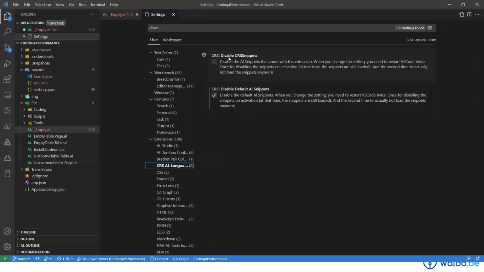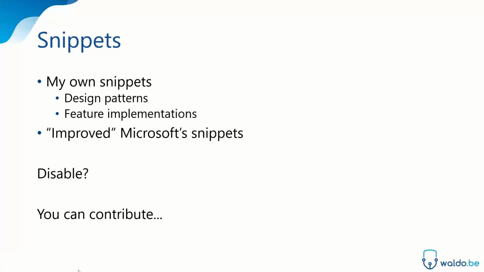You will see here that in my extension, there is a possibility to disable my snippets, but also a possibility to disable Microsoft's snippets. Since I basically copied them and, quote unquote, improved them, it doesn't make any sense to have both of them, in my opinion. You can obviously disable both of them as well if you really don't like snippets.